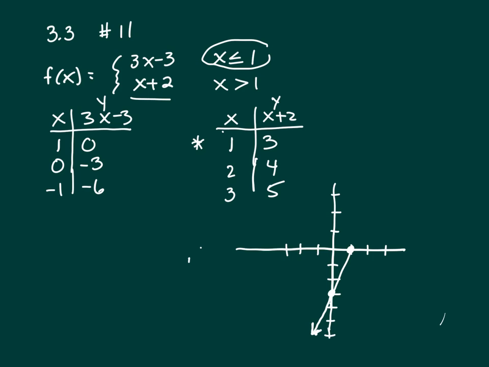Let's graph the other graph. 1, 3. Over 1, up 3. But you're going to have an open circle there. 2, 4. Let's add on to our graph. 2, 4 is there.